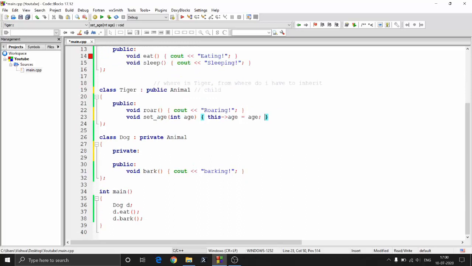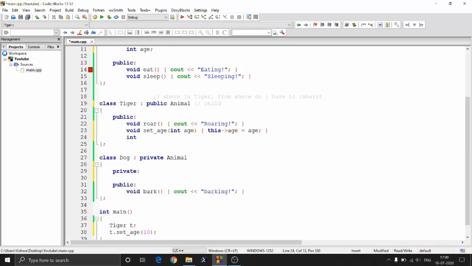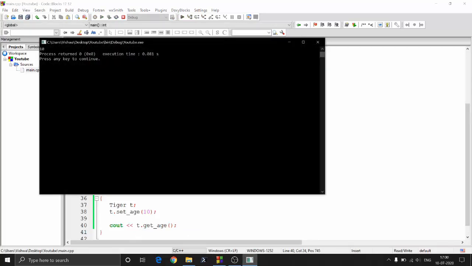And what we can do here is I'll just say tiger t, and t dot set age to something like 10, and then we can also retrieve the age. So let's say int get age, return age. And if we try to print that age, cout t dot get age, and if I look in the console, you will be seeing 10, which we have set here.